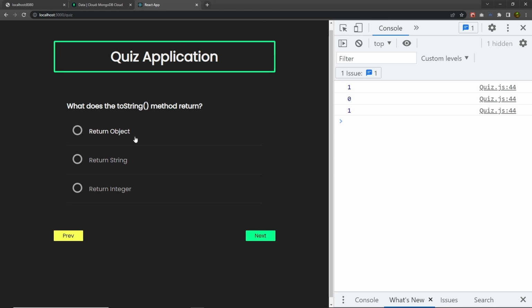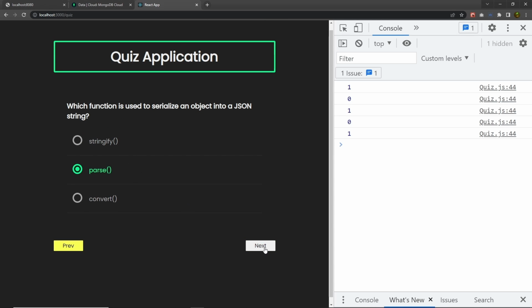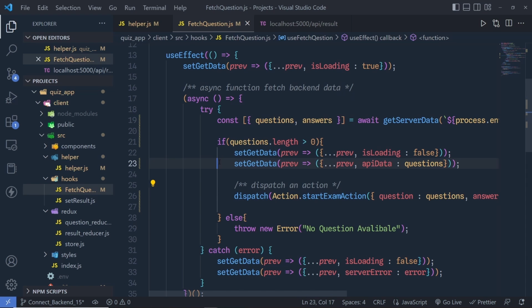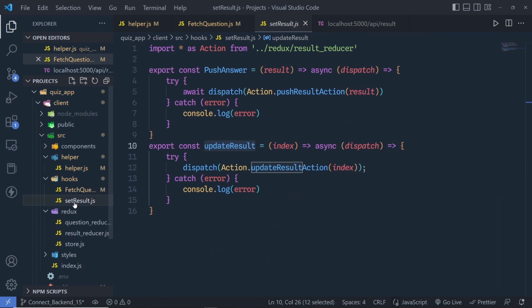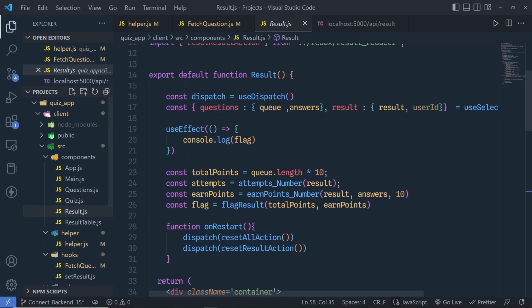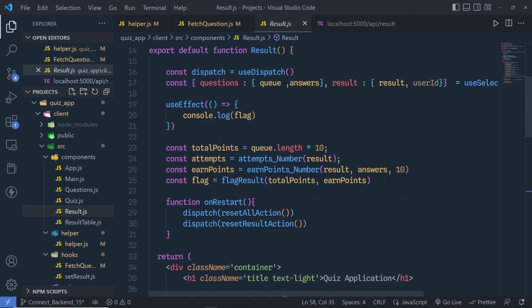Suppose the user finishes this exam, we will redirect to the result endpoint. I want to store all this user data in the MongoDB database. So I'm going back to setResult. Right here, I'm going to create a new function to store all the user data. If you go back to the components and open the result, you will notice in these variables I have all the user data.